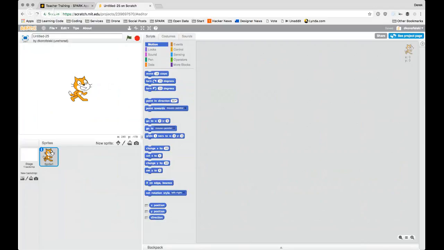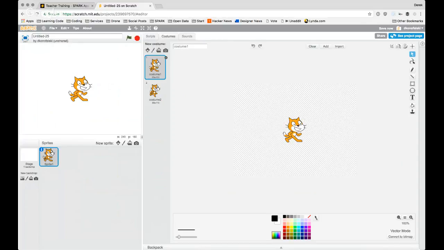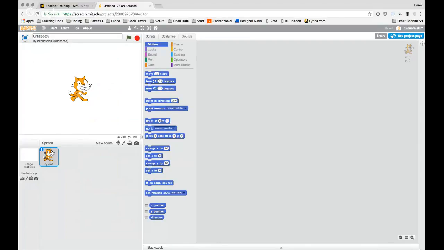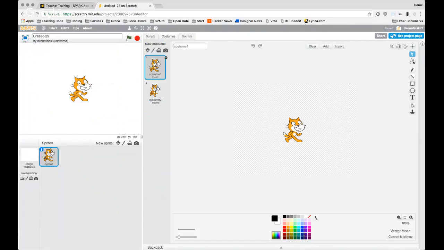And that takes us to our third section, which is the actual code window, or the workspace, as some people call it. The workspace consists of 2 separate areas. One is this small, thin strip in the middle of the screen that has these 3 tabs up at the top, which say scripts, costumes, and sounds. We are mainly just going to focus on the script section, which are all of our code blocks. But you can also change the way that your characters look, or that sprites look, here, using that painting interface that we talked about when we talked about the sprites.